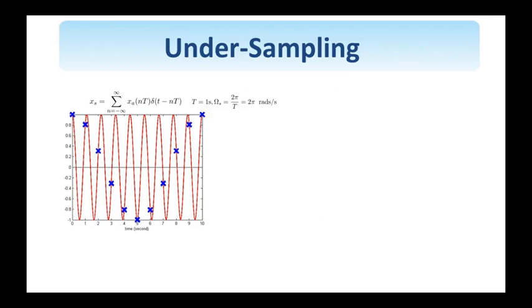I now sample my analog cosine with period 1 second, or frequency 1 Hertz, or in omega, 2π radians per second. Recall that the Nyquist for this signal, omega Nyquist, is 3.6π radians per second. So with this sampling period, in this interval of 10 seconds, I actually have 11 samples, since I also sample at t equals 0. Let's see how this sampled signal looks in the frequency domain.